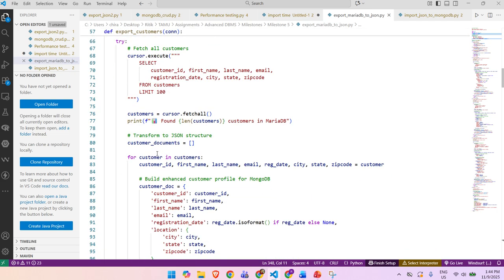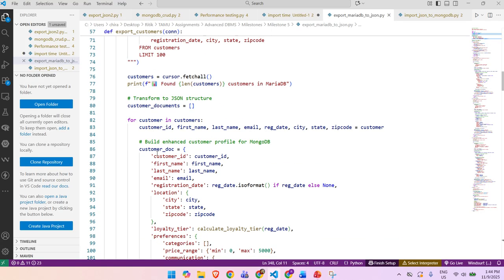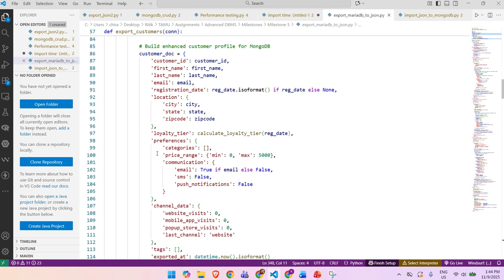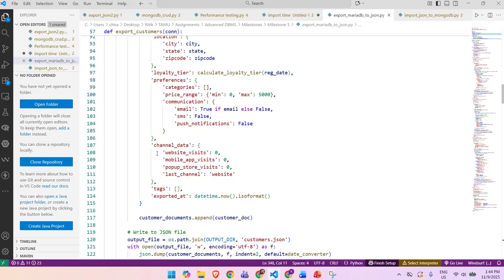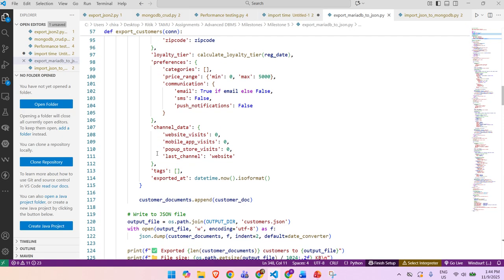Just a reminder that whatever data we are using now is from the robust ETL pipeline from Milestone 4. So it's clean data, and it's taken from the staging tables.